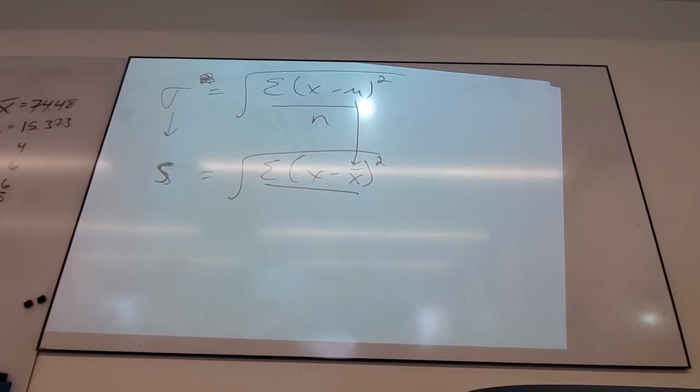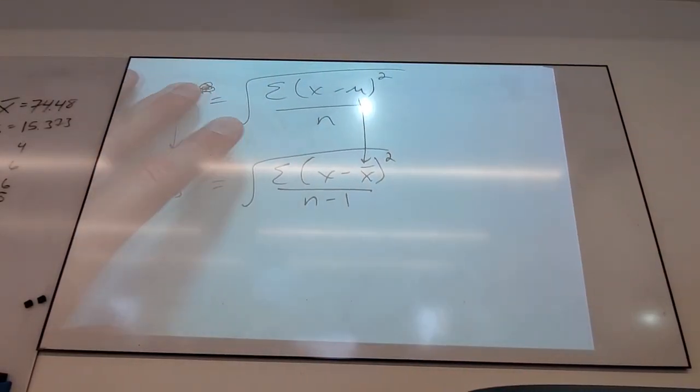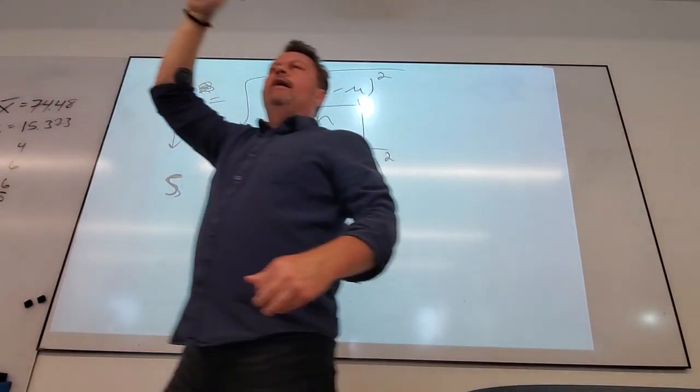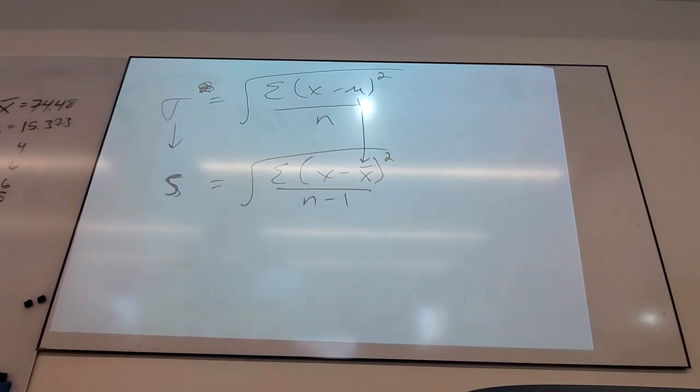So on one level, this makes sense. It doesn't make sense about exactly why we do this yet, but let me ask you, how do I make the output of a division problem bigger? I make the bottom smaller. If I divide by less, the answer I get is bigger, yes? So instead of dividing by n, we're going to divide by n minus 1. So on one level, that makes sense. The bottom is smaller, so the whole thing is bigger, to account for the fact that in the sample, they're going to be closer to their own average than the whole population. Okay, let me stop for a minute.